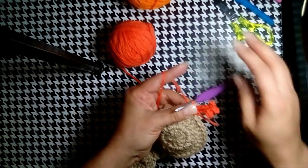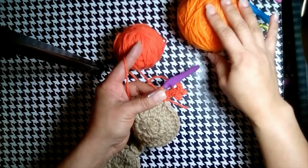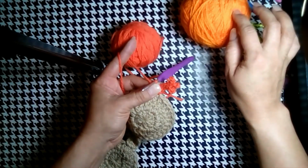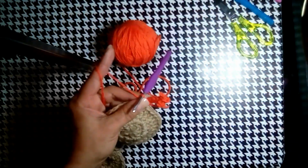And I do want to mention, I do have 2 color yarns, orange colors of yarn, and I'm using the darker one for his beak and his feet, and then I'm going to use the lighter orange for his feather. So I wanted to point that out.